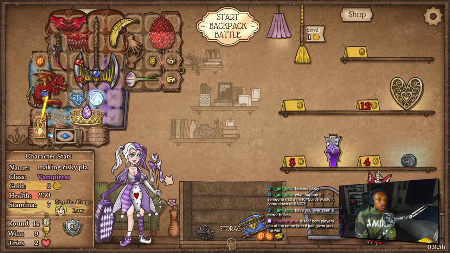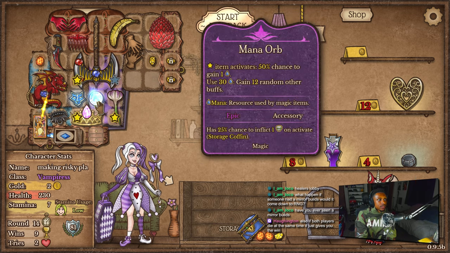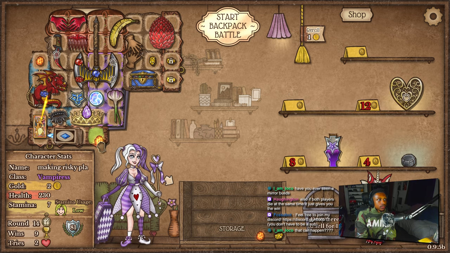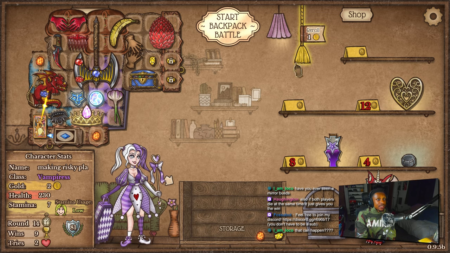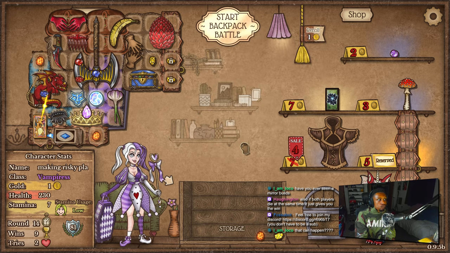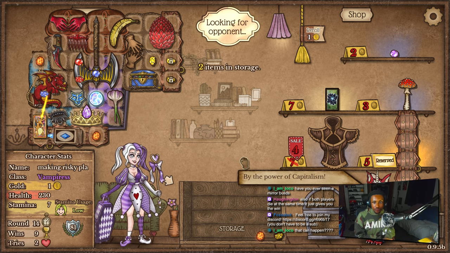I think I'm gonna move this here. Just have it on mana orb procs. We need space. Nice. I think that'll do it.